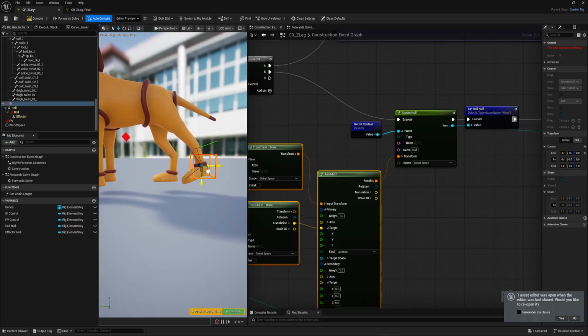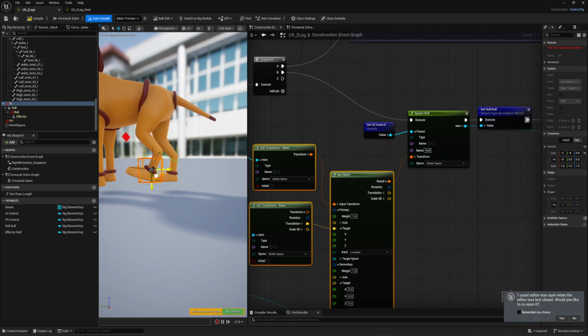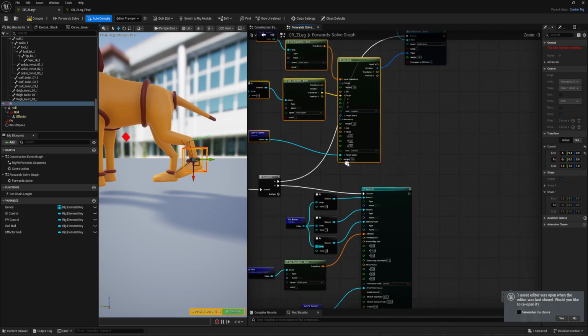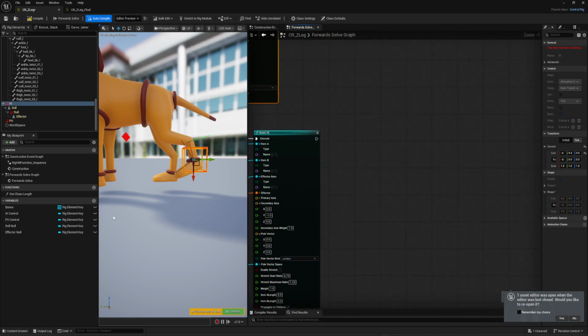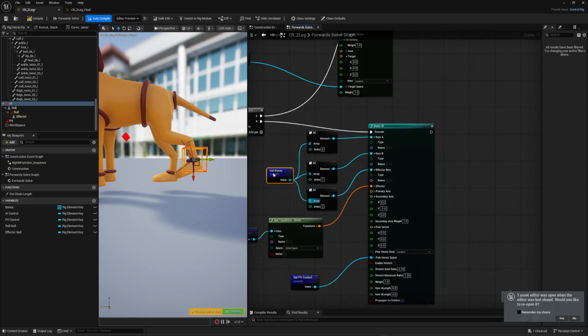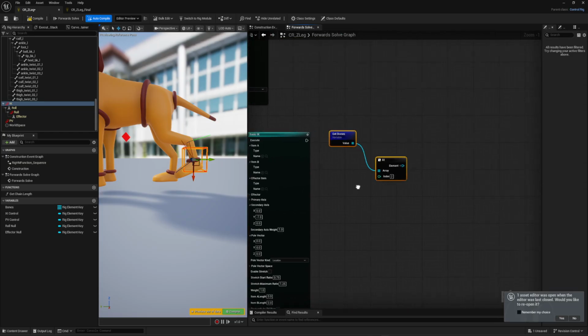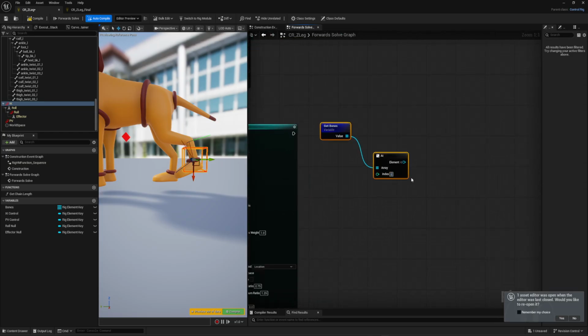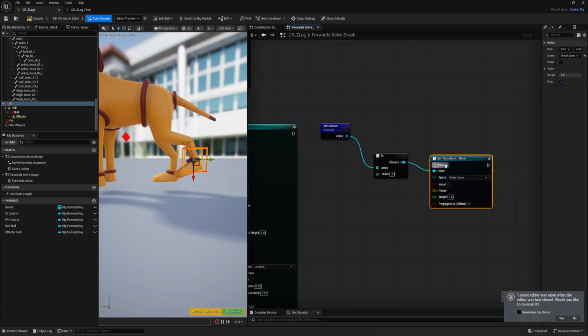And you can see that I do have this rotation. Oh, I forgot to fix something. You can see that the foot is rotating with the chain, which is not what I want. So if I go to the forward solve after the IK, I can also grab the last bone of my chain. So I can do index -1 and pull from here, press 2 to get the set transform node.